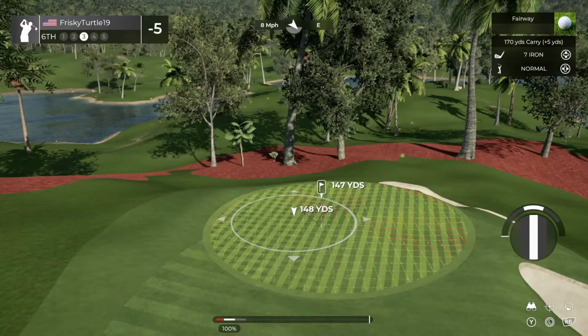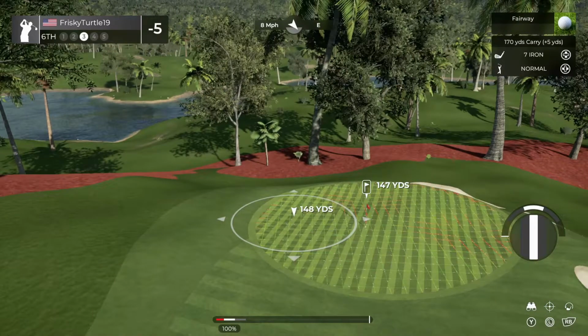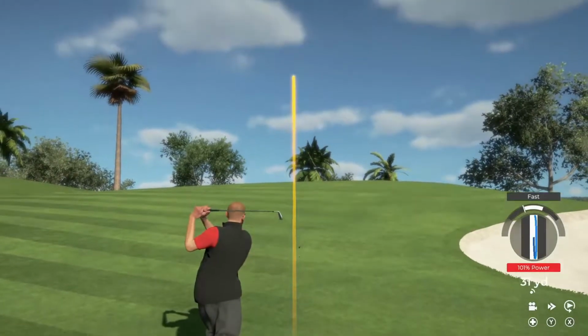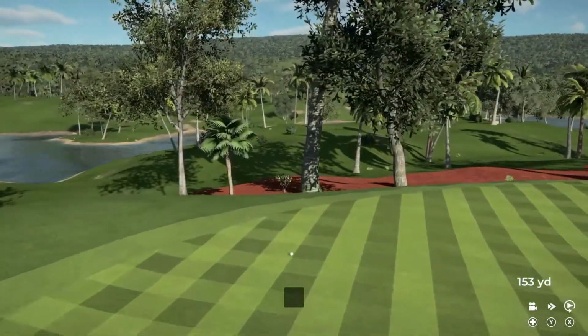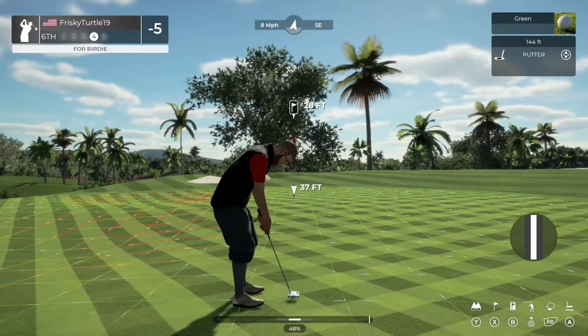So 8 mile an hour wind pushing us hard right and hard in our face. I think we're going to just hit it 100%. We're going to aim right here. Hopefully this lands right where we said we wanted it to. A little bit fast. Going to be a little bit off. It's alright. 28-foot putt.